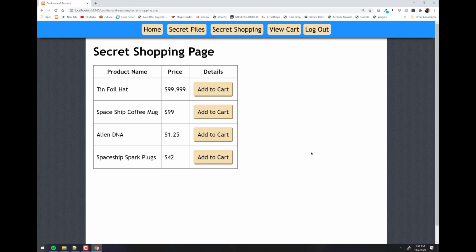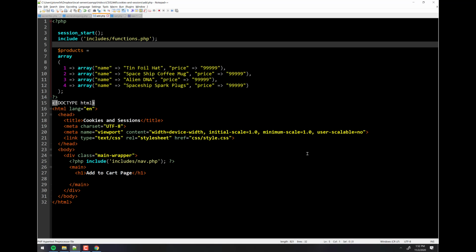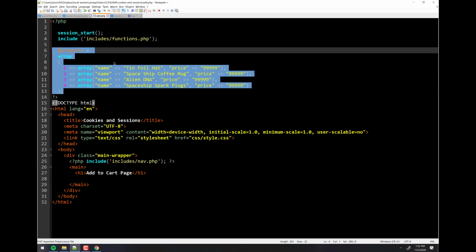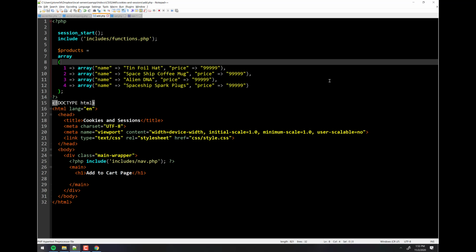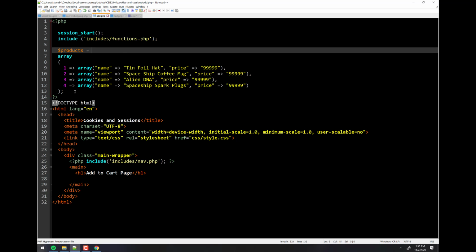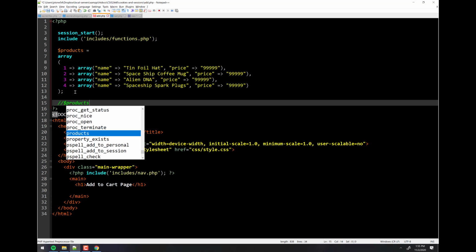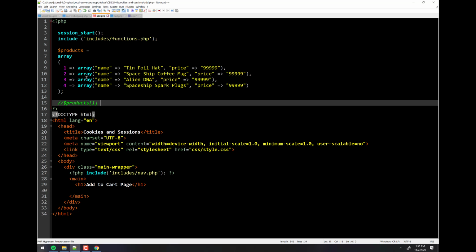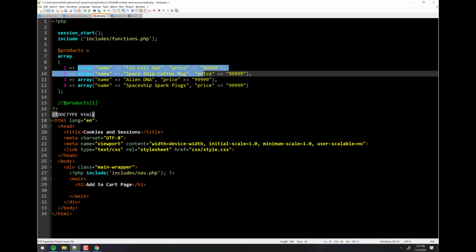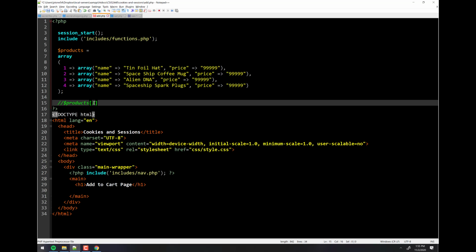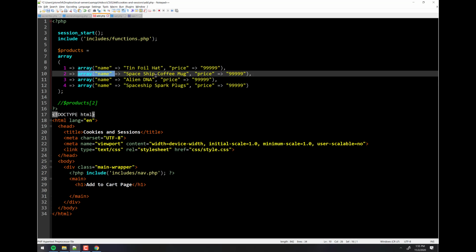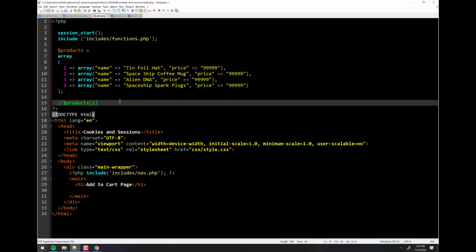So what happens when we do that? It goes to this page right here. Now right now I just have a simple array that is storing all of that data, right? This is actually a multi-dimensional array, okay? So this products array right here, so let's just do a little note here. Products bracket 1 is another array, right, that has that in it. Products bracket 2 is the value, right? So the value in each one of those is an entire array.